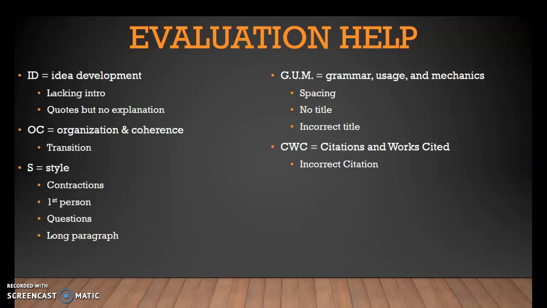Maybe you have an incorrect citation in your paper, or maybe there's something incorrect on your works cited page, or maybe your works cited page is missing. That's why that would be marked. Okay, and these aren't all of the reasons, but just to give you an idea, let's say you have a weak thesis statement. I would put ID for idea development. Let's say you oversighted. I would put CWC for citations and works cited.